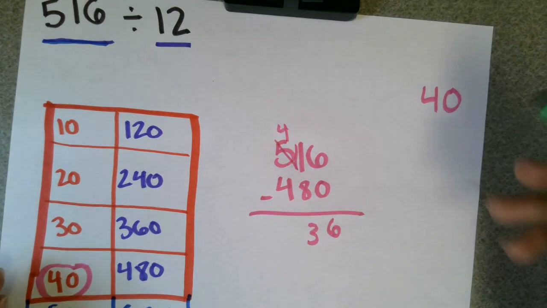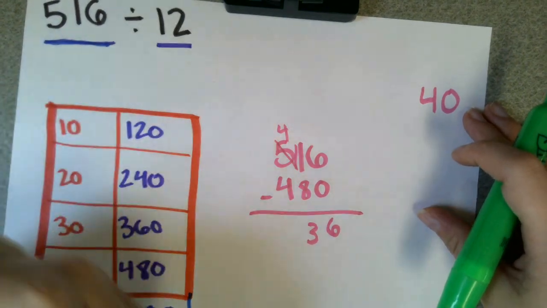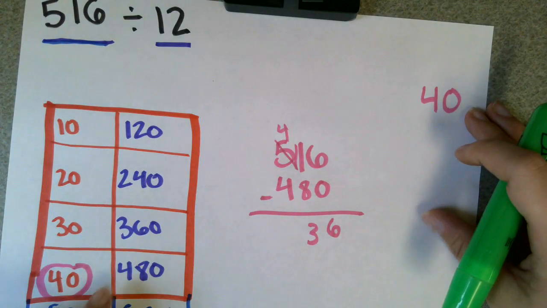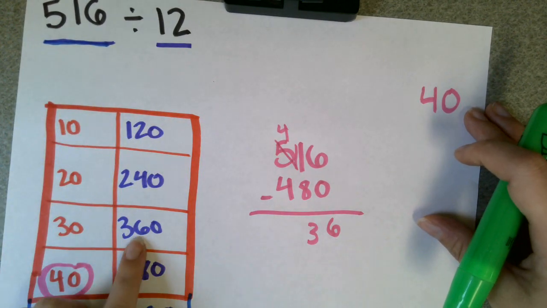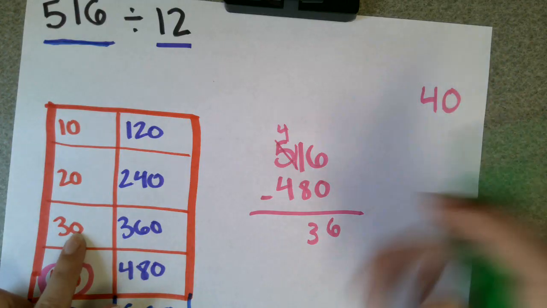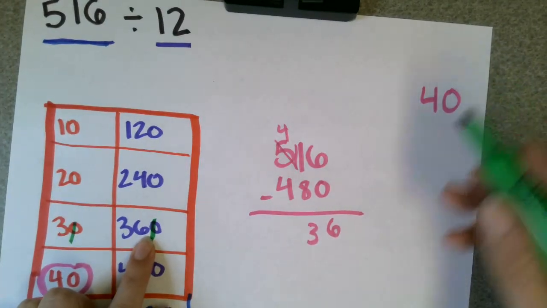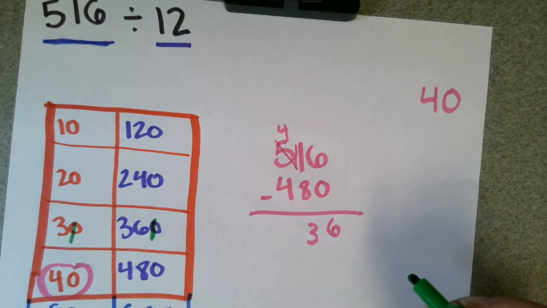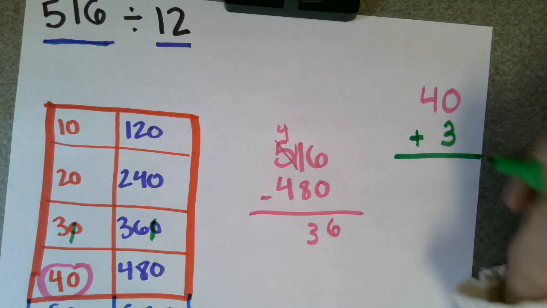The students know they have a different way to look at it, but they can also use their knowledge of their 12s multiplication tables. They can do it in their heads. If they prefer repeated addition for this step, they may, but it's not required. They can also look in their table, see that 36 is very similar to 360, and all they would have to do is take away the zeros to figure out that 12 times 3 equals 36. So 36 is 3 12s. We know that 12 can fit into 36 3 times. That's the second part of our answer, so I'm going to write that off to the side.